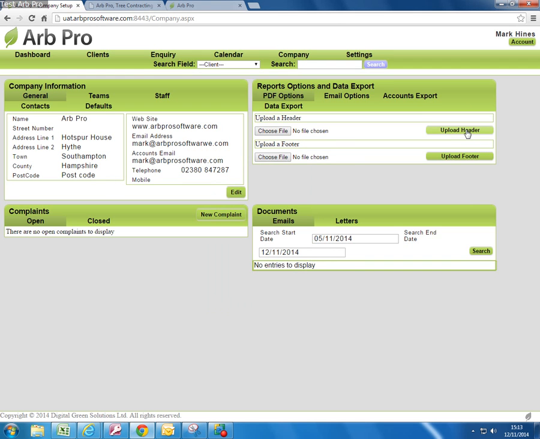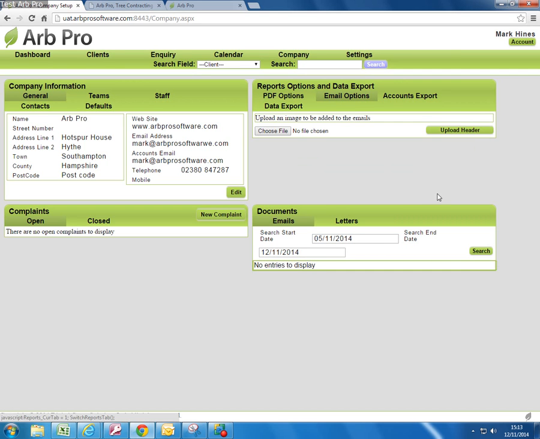What we also have is the ability here to generate and create a header for all of your reports. So every quote and invoice being generated by the system will be branded for your particular company. We'll have a look at some reports in a moment, but you simply just upload a header and upload a footer, and that's it. That's all your quotes and invoices coming out from the system. The same applies for emails generated from the system. You upload an email footer, which is what you'd use to populate those emails.